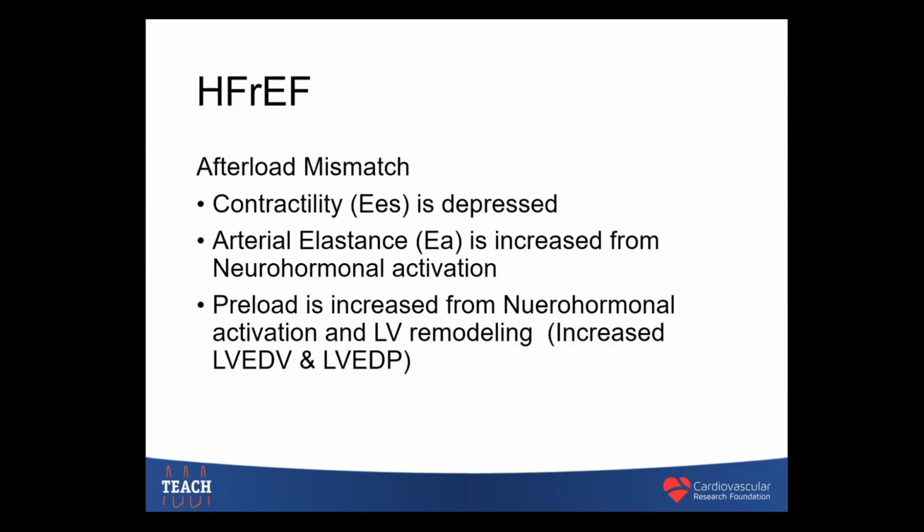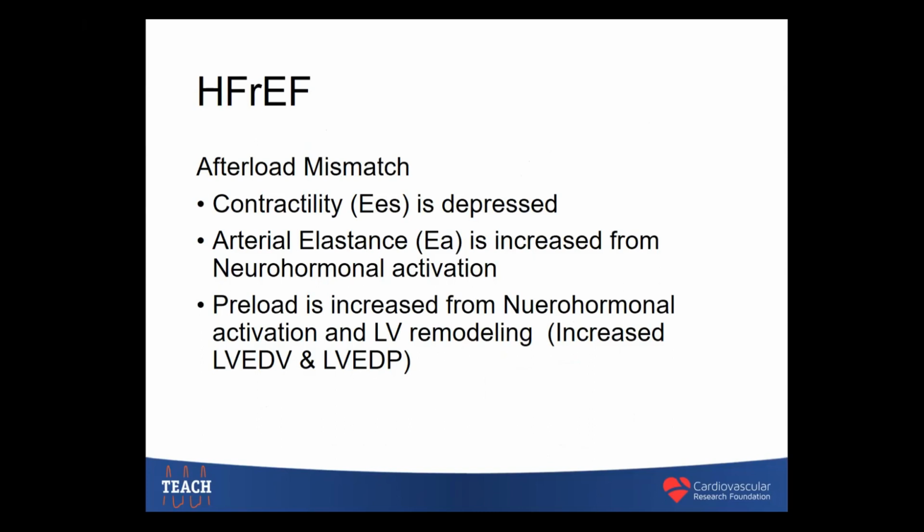So let's just finish by talking about HFrEF. And what happens in HFrEF, or heart failure with reduced ejection fraction or a dilated cardiomyopathy, is you have afterload mismatch. And what you have is a ventricle where the contractility is depressed, for various reasons. It could be an ischemic cardiomyopathy, it could be a hypertensive cardiomyopathy, it could be any of the reasons why you could have a heart failure with reduced ejection fraction.